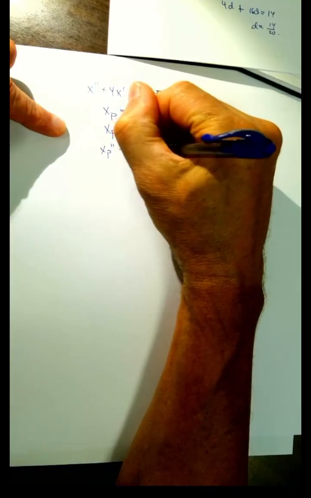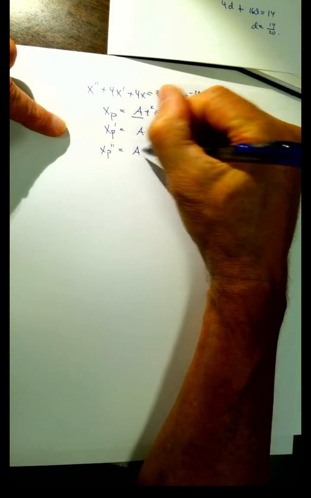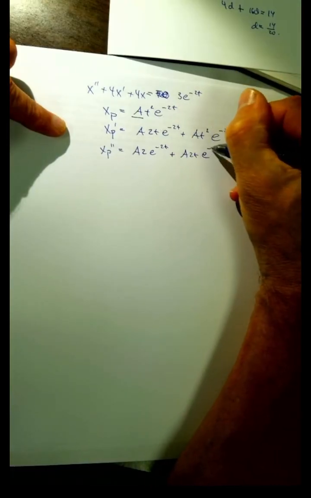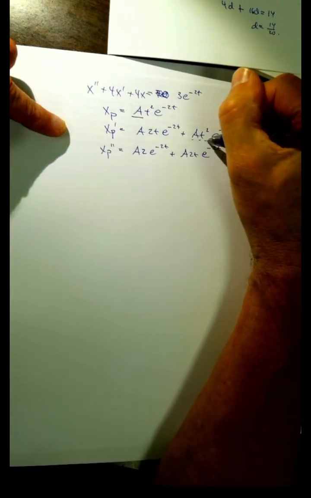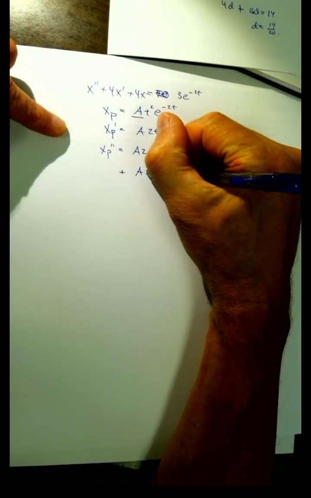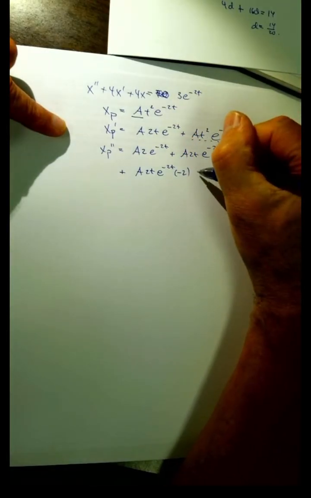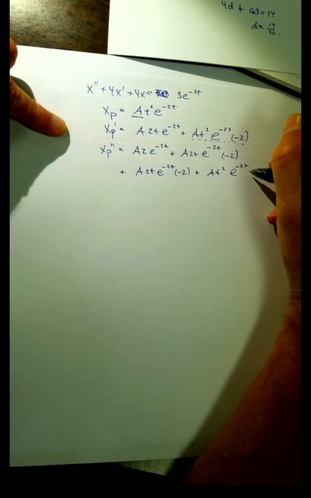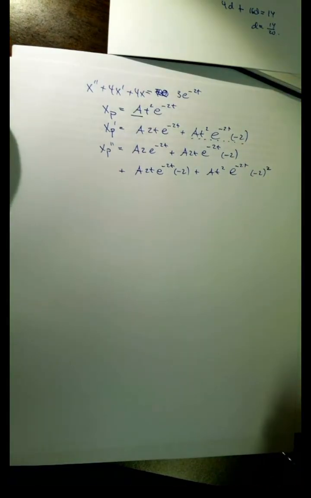And now the second derivative. Derivative of 2t, so again I've got to use the product rule here. Derivative of 2t is 2. So I get 2a e to the minus 2t plus 2at times the derivative of e to the minus 2t, which is e to the minus 2t times minus 2. And now I've got to use the product rule on this. Derivative of t squared is 2t, and I've got to bring this minus 2 along for the ride. And then I'm going to have plus at squared times the derivative of e to the minus 2t, which is e to the minus 2t times minus 2. So I've got to square the minus 2.